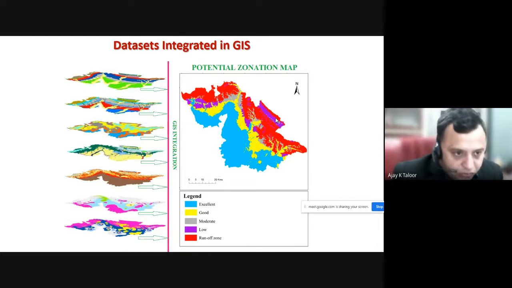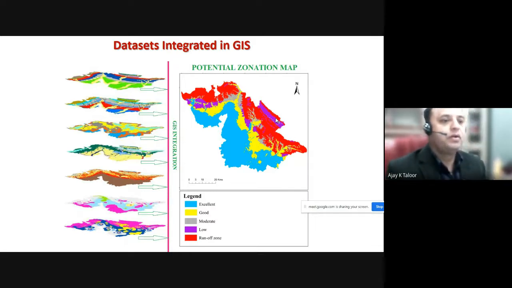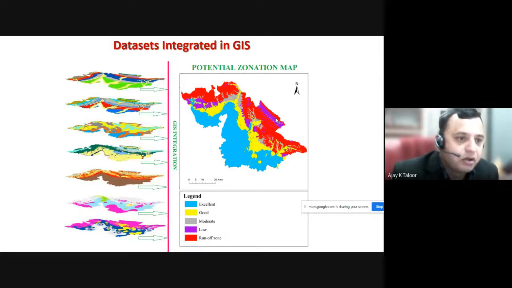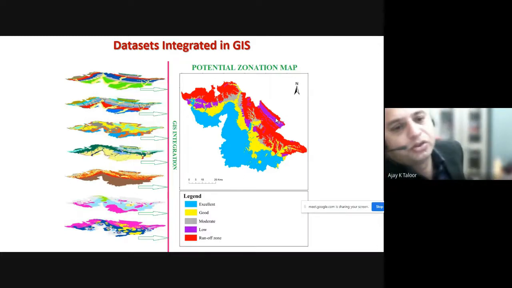In groundwater studies or hydrogeological studies, the application of groundwater prospects is one of the most important, and most of the people doing research go through these kinds of studies regarding groundwater prospect mapping. Some do the artificial recharge zones map. Some do the site selection map, where we are able to get sites for artificially recharging groundwater. So various similar studies we are able to get from integration analysis in GIS by using remote sensing and GIS data.